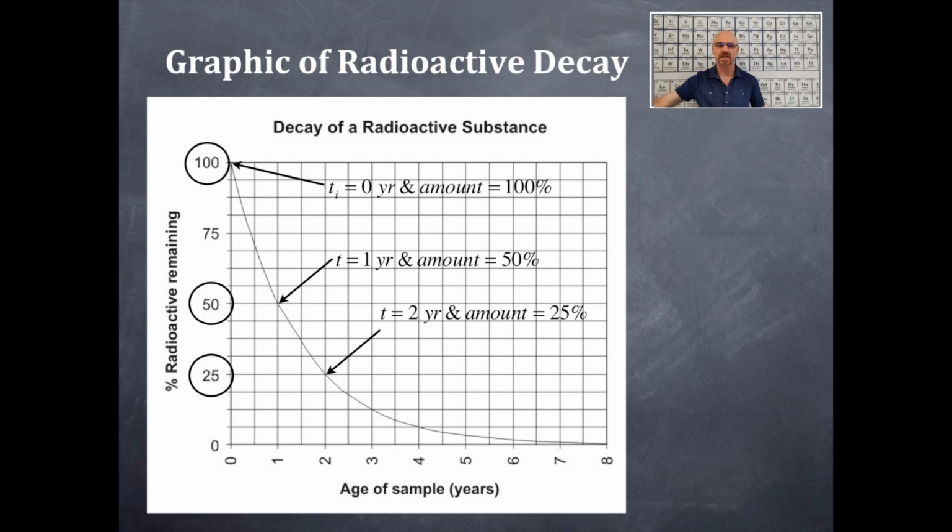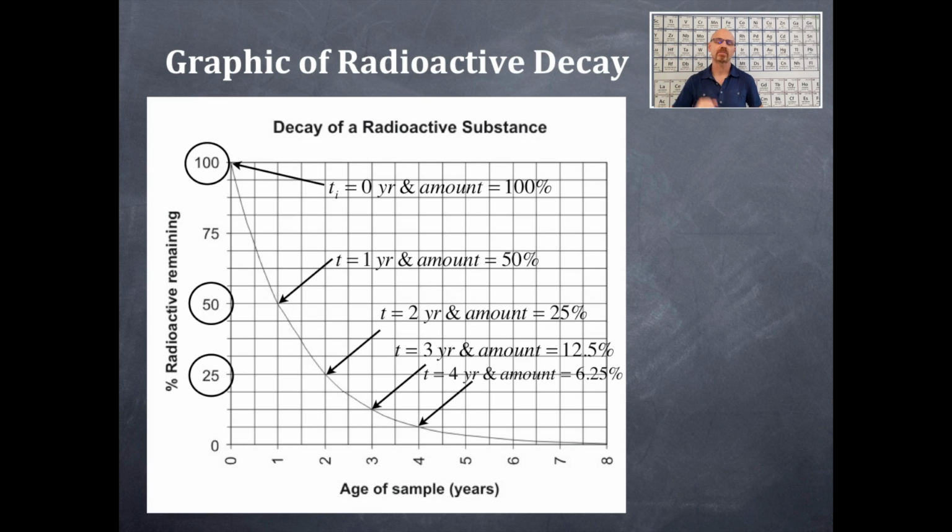Yeah, that works out. If I keep on going, if I add another year, another half-life, a total time of 3 years, I'm going to take that and I have 12.5% remaining. I can do that one more time, in 4 half-lives. I have 4 years total time and 6.25% remaining.